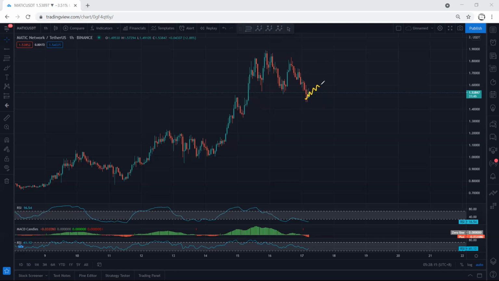If this one turns to a corrective move, we can look for one more drop. That means we can expect this one to turn to a deeper correction. But as I mentioned, we will be more interested in the reversal. And if we're looking for buy as a reversal, we're looking for a sharp move. If we get the trade and it turns to a corrective move, we are not going to keep the trade. We just take out the trade.